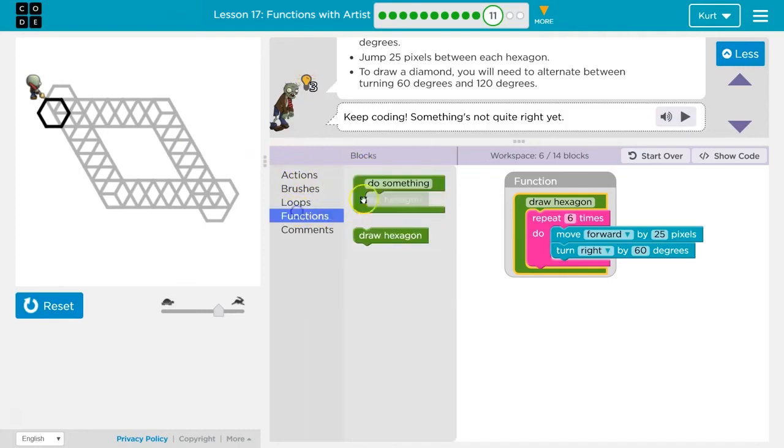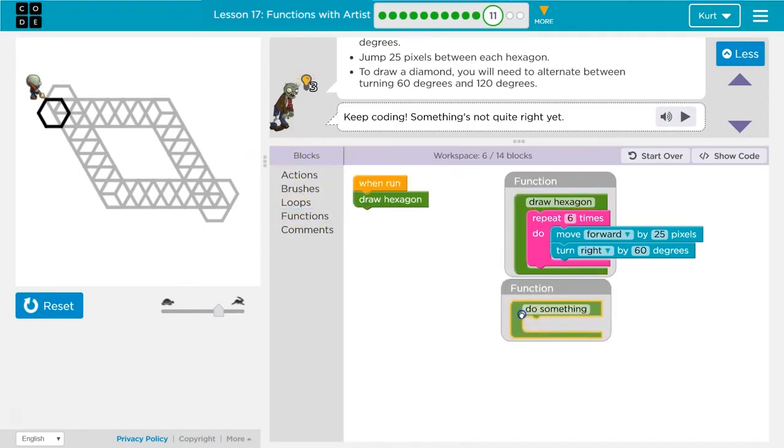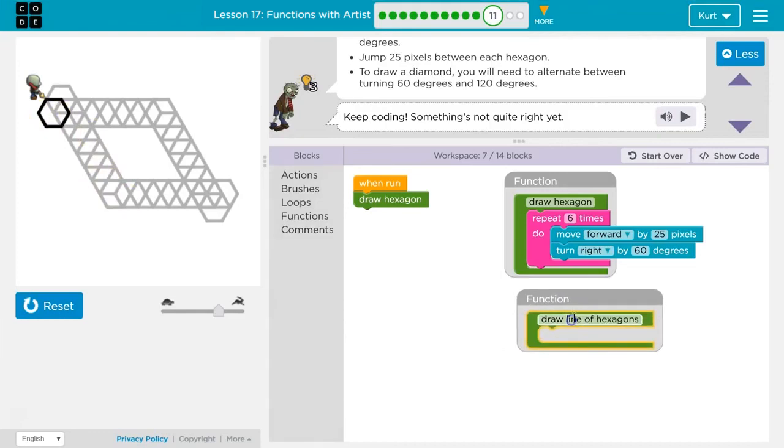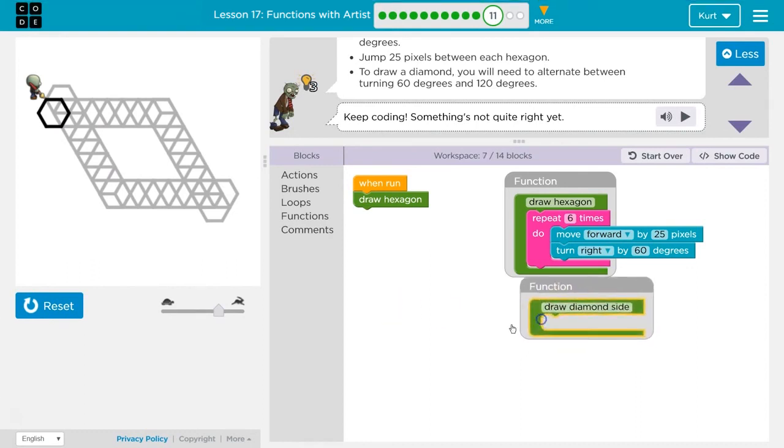So let's make another function and draw a line of hexagons, I guess. All right. I'm going to call it draw diamond side, because that's what we're making again.